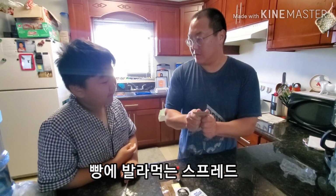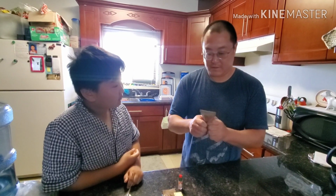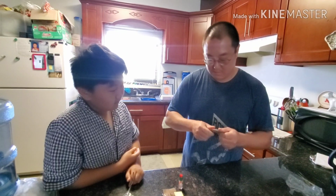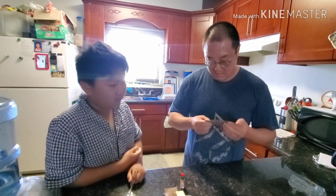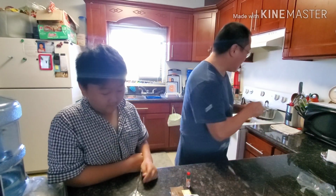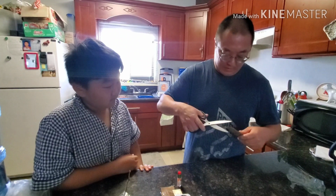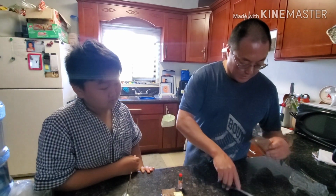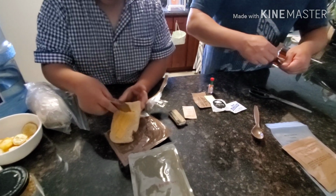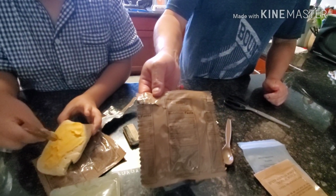Usually with these, you either put them in your pocket for a while and let them warm up, or you squeeze them to soften them up, so it's easier to come out. Can you use the cheese spread on other stuff instead of the bread? You can. A lot of people use it to put in their meal too. So he's spreading the cheese. I'll just open this up and show you.